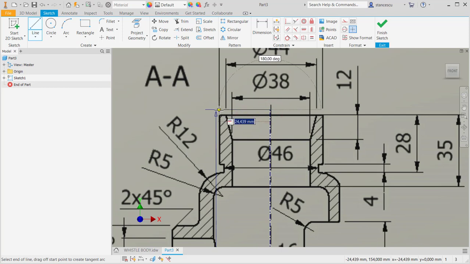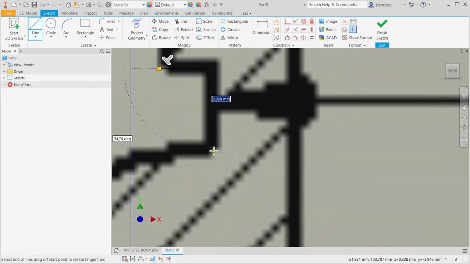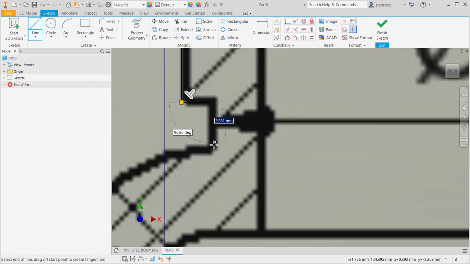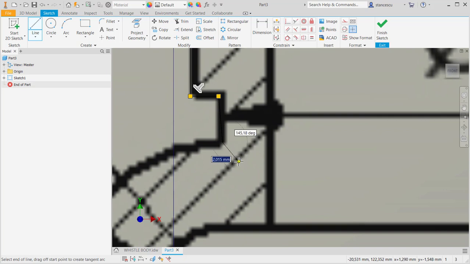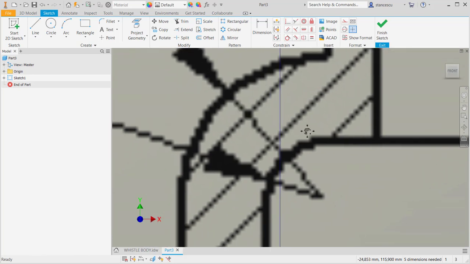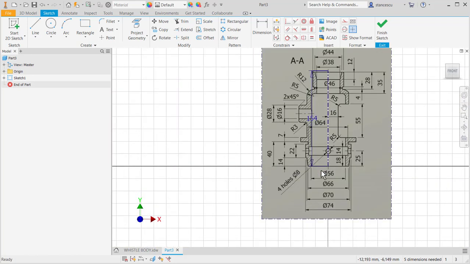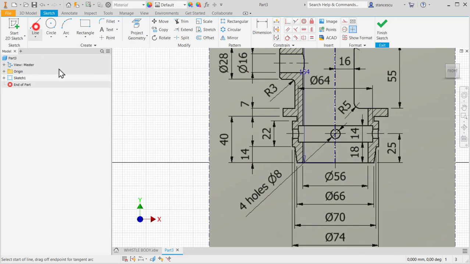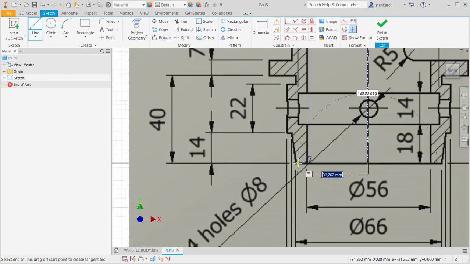And I draw lines over the ones of the drawing. The arc below I leave for the end. I start from the other end of the center line.